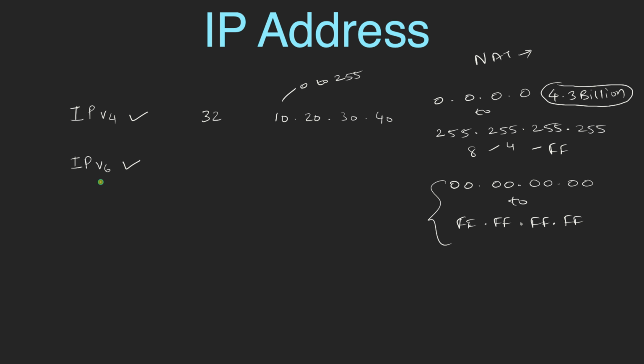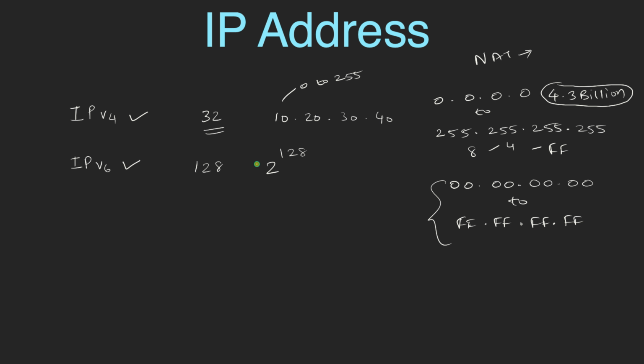IPv6 introduced several improvements over the IP protocol, which is using this IP address, and we also increased the number of bits available for the IP address. Currently in IPv4 we only have 32 bits, but with IPv6 we have changed this limit from 32 to 128. So we have 128 bits available for IPv6. This means the total number of IP addresses we have is 2 to the power 128.